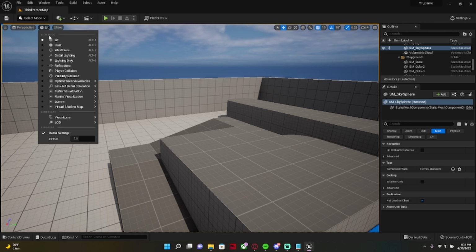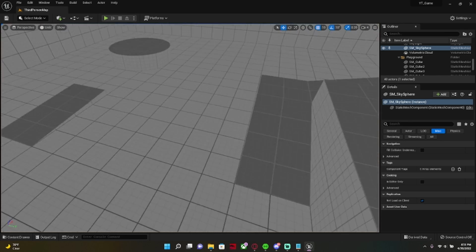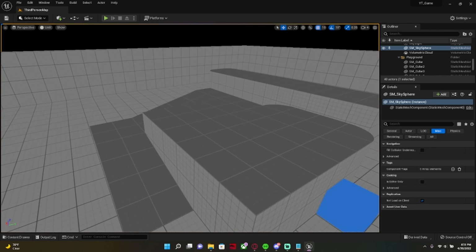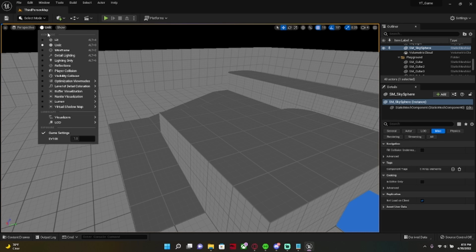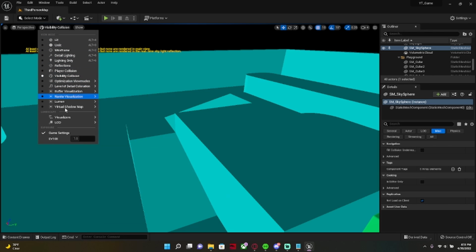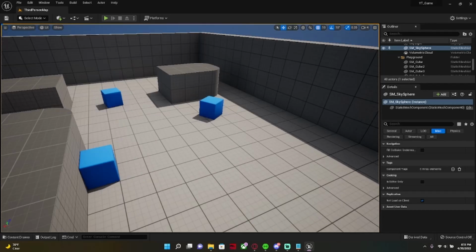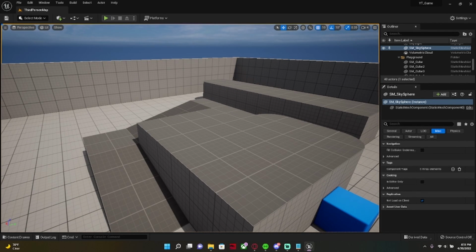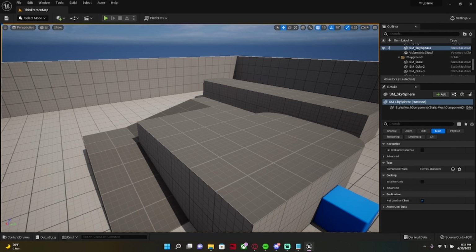Now, lit is also what you would actually see in game. You could also change it to different types of lighting. You can check out the collision, all kinds of stuff. But like I said, we won't focus too much on that. That's more in-depth type stuff.